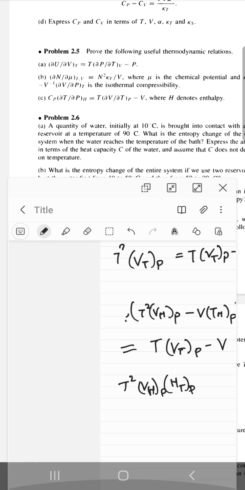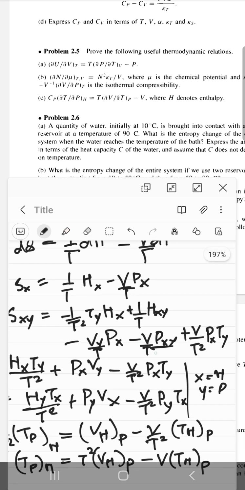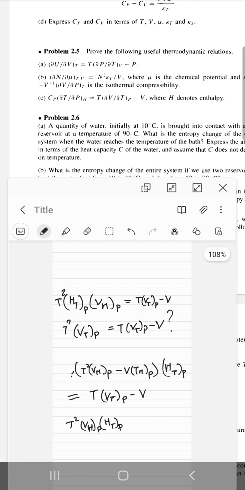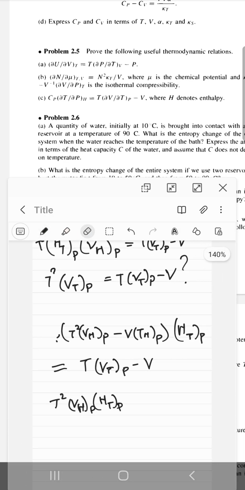Why is there a T squared over there? Something is messed up, isn't it? Okay, that's a T. But then shouldn't this have a 1 upon T term? Yeah, right. Everything actually has a 1 upon T term. I don't know why that is not there for some reason. So this should actually be 1 upon T. Yeah, that makes more sense. Over here as well, it should be 1 upon T over this, not just T. And so that's why it's just T over there, not that.